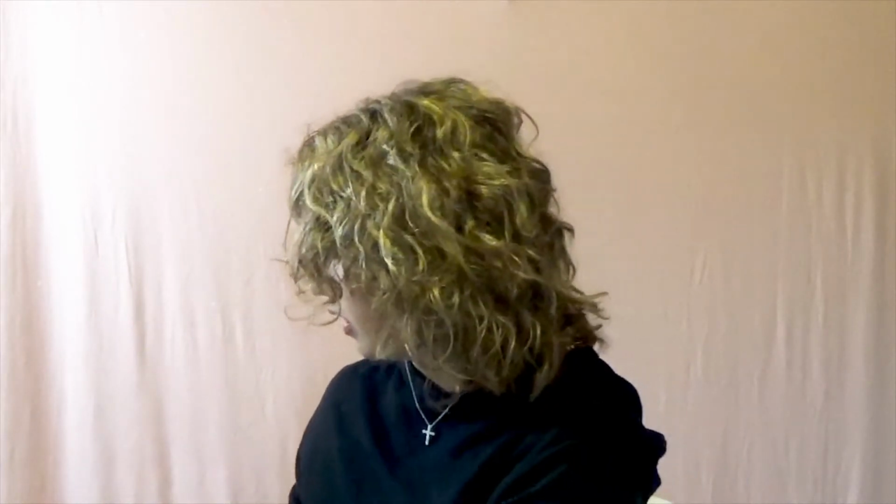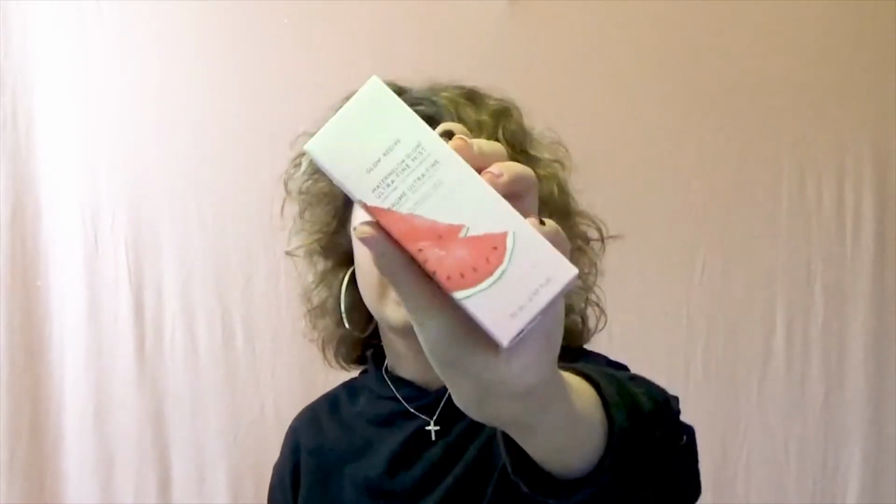I also picked up the Makeup by Mario Master Manipulator Drops. The couple of free samples that I got with my purchase were the Fenty skincare set, the cleanser, the serum, and the moisturizer. I also got the N5 Chanel fragrance sample. And the other two things were the Glow Recipe Fine Mist setting spray and the Glow Recipe Dew Drops.